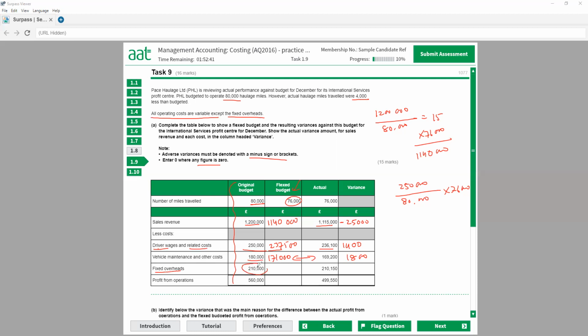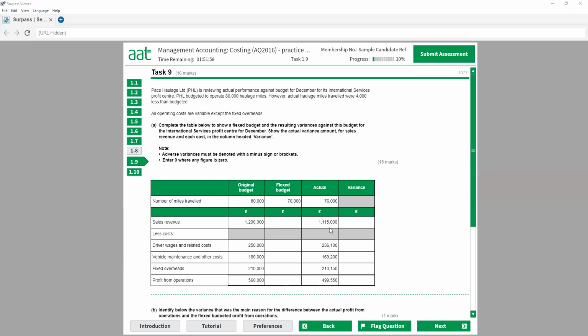So you're going to take the same thing, 210,000, and find the difference. It will give me more cost than my plan. 150 is adverse. My plan was 210,000, but actual 210,150. Then I make the total, that is 521,500. And the difference here is the total adverse 21,950. So all you have to do is minus 25,000 plus 1,400 plus 1,800 and minus 150. That will give you the total adverse, that is 21,950. This question is not difficult at all.